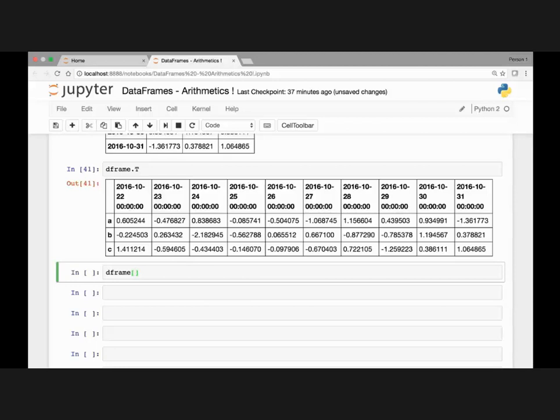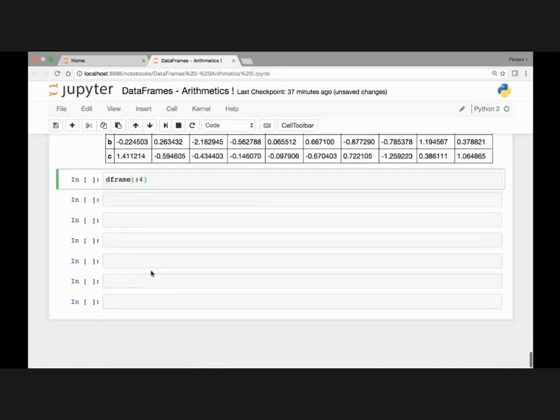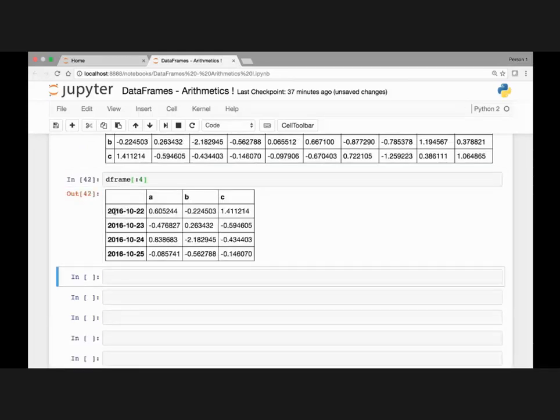Let's say data frame, and if I want to see only the first 4 indexes instead of all of this, I can pass index up to 4, right? So data frame index up to 4. This basically means if I run this, I only see the first 4 rows, and then I can call the transpose method on it.